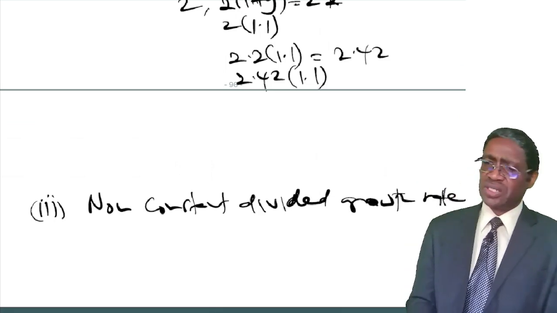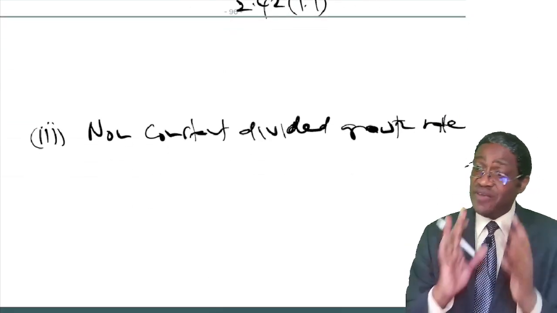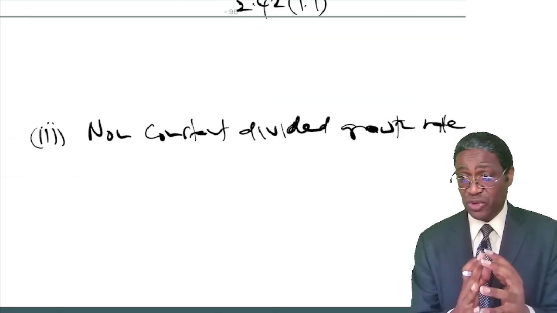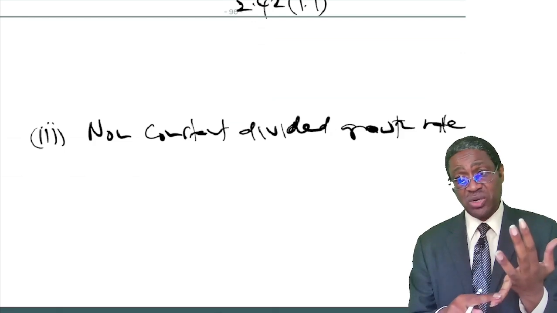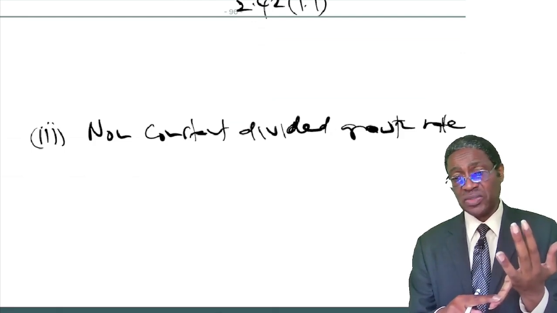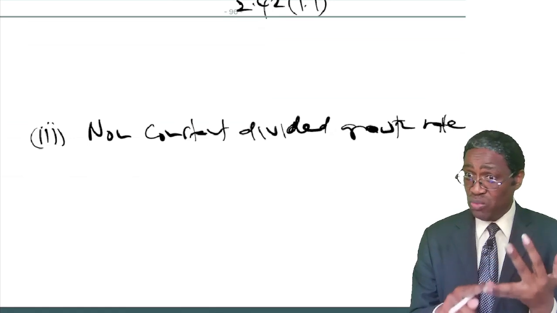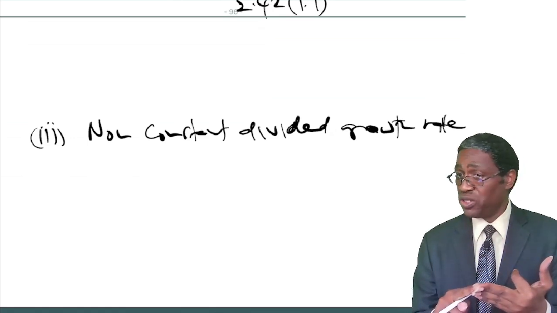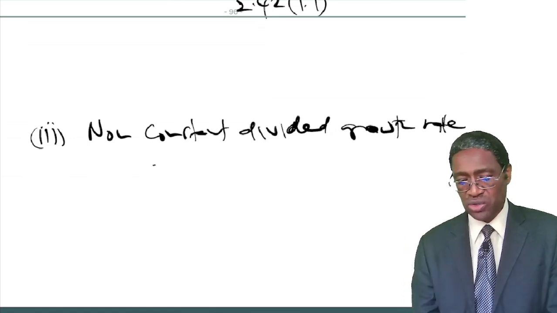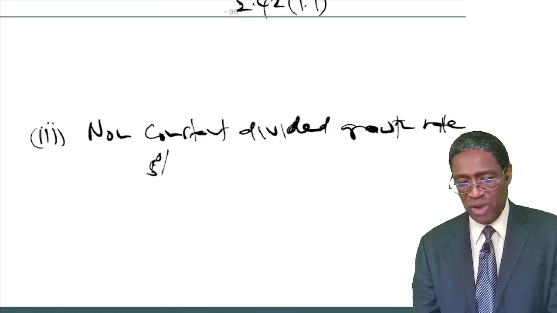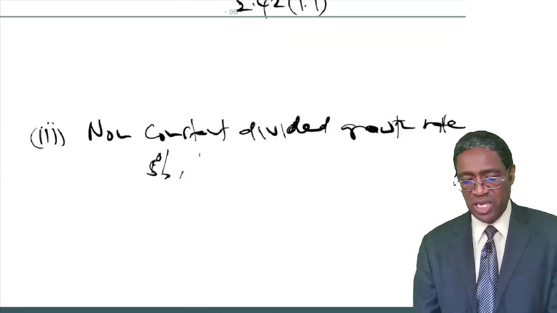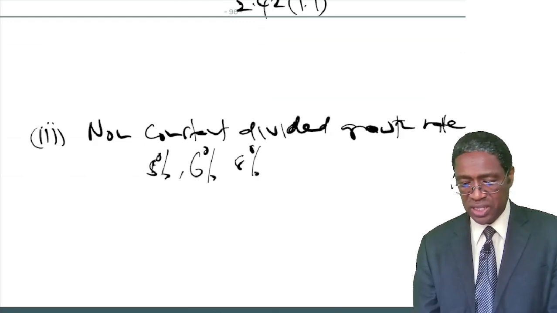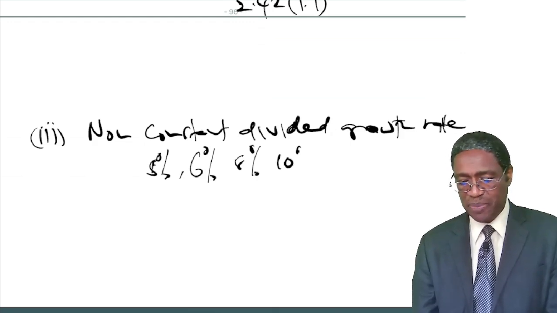Now, in this third category, your dividends may grow at a different rate. For example, in year 1, your dividend grew by 5%. After year 1, the dividend grew by 6%. Third year, the dividend grew by 8%, and so on. So in year 1, the dividend will grow by 5%, maybe 6% in the second year, another 8% in the third year, maybe 10% in the fourth year.